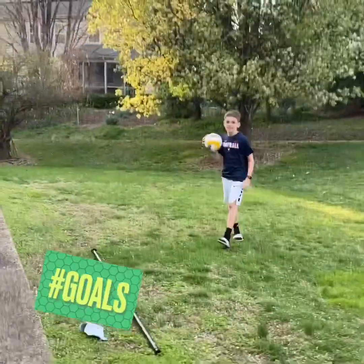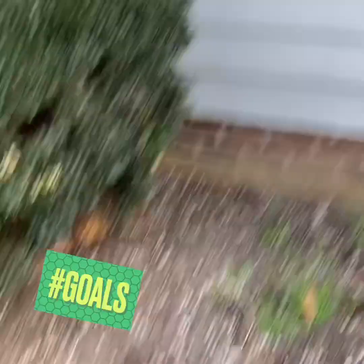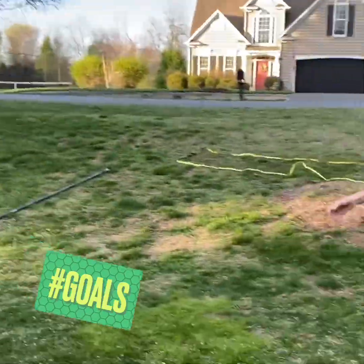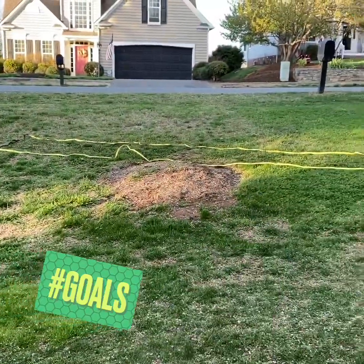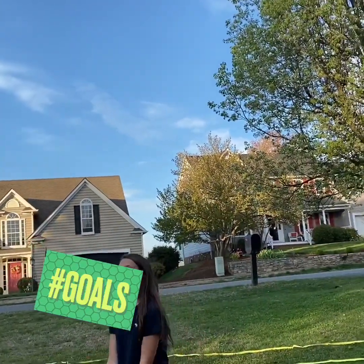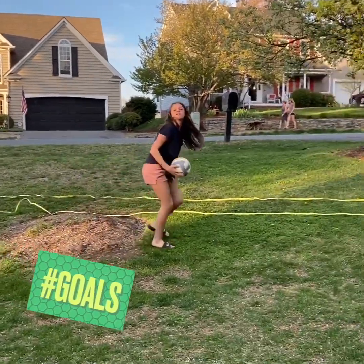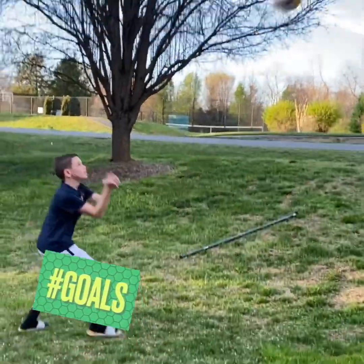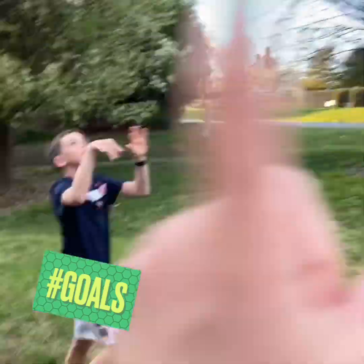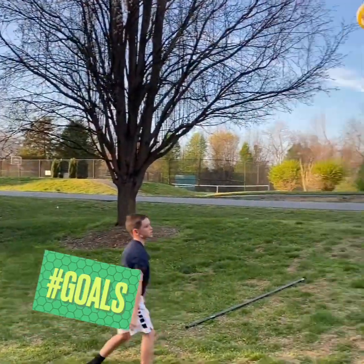Okay guys, they're about to do a rally of volleyball. This volleyball set came with a free volleyball. And Grace plays volleyball — she played volleyball and she likes to still practice and do that. So this is kind of the reason why we got it. We got a volleyball set and it comes with a volleyball, which is so nice because our volleyballs are the best. So this is them rallying.